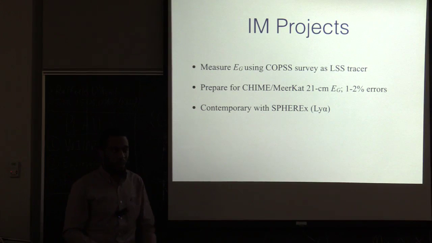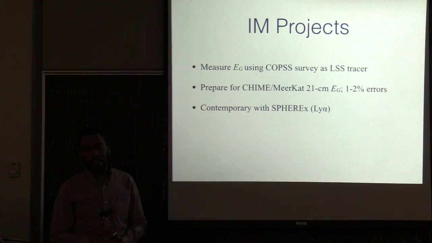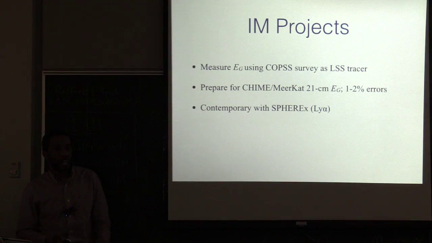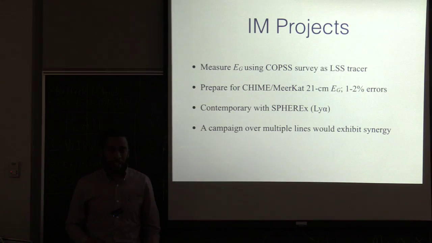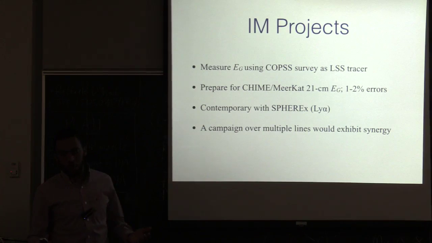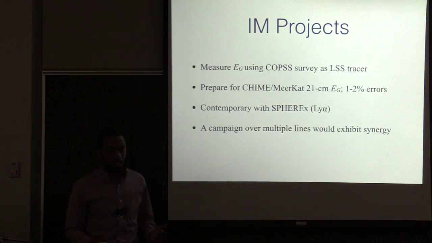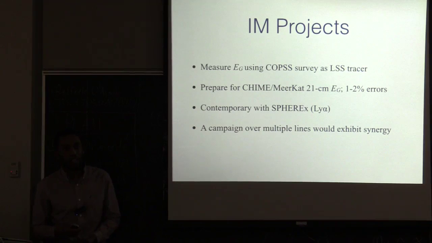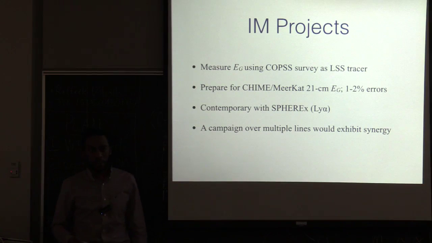And another part of my research would also be determining systematic mitigation strategies for getting out the signal to reduce systematic effects. And that will also be very important for these types of surveys. In particular, if you use multiple surveys over multiple lines, that creates synergy because you can look at the same redshifts but in different regions of frequency space, and that also allows you to reduce systematics as well. And so that's something that I'll also attempt to do in my research.